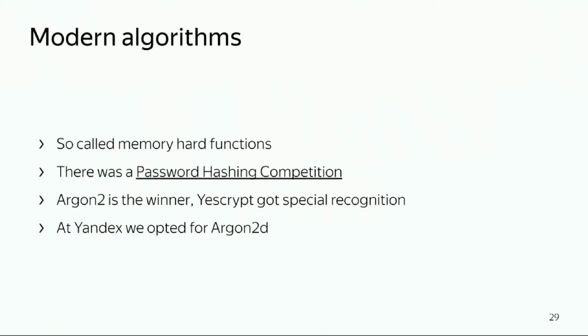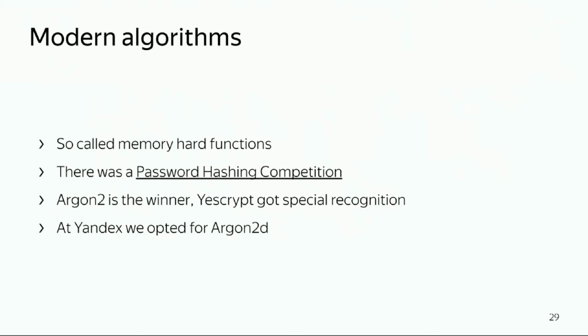So there was a password hashing competition, and it lasted about several years, and the guys who organized these competitions picked the winner. It's Argon2, and the algorithm was developed by the guys from Luxembourg University. And there is one algorithm, Yescrypt. It got special recognition. It's not the winner, but I really like it.